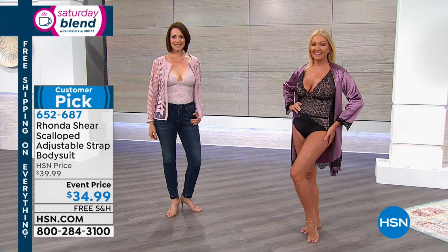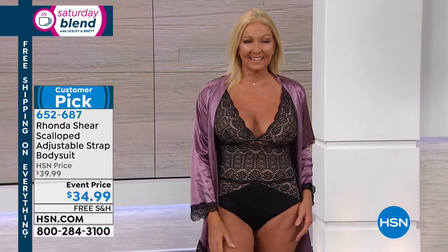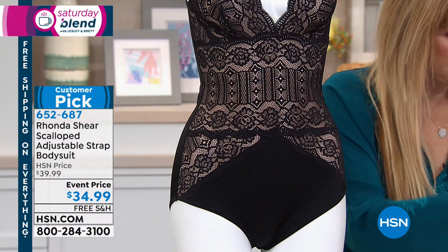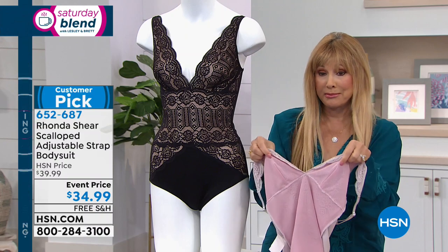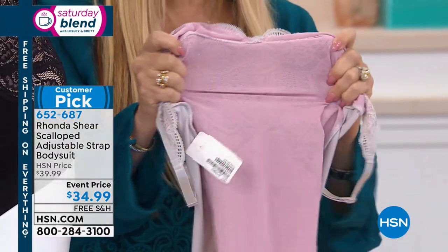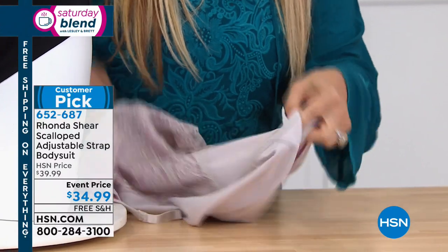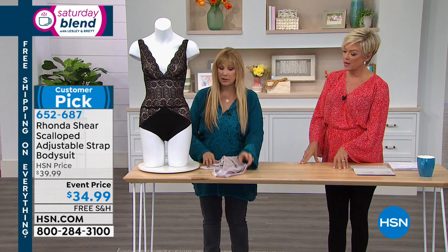The way it's designed with that V up the front is so flattering. The black on the back side just makes your waist look so tiny — everything about this is designed to flatter the figure. Underneath, of course, it's all just beautifully lined. It is completely modest in spite of the fact that it looks like you're seeing more. This is the blush underneath the gray — it's a power mesh, but very soft. This is a quick-dry gusset, very stretchy, so if you need to go to the ladies room you just move it over.